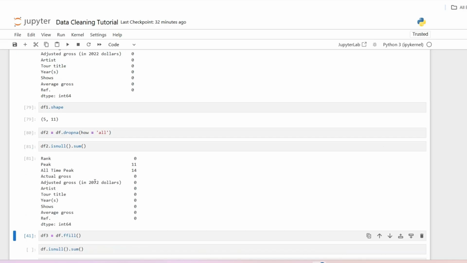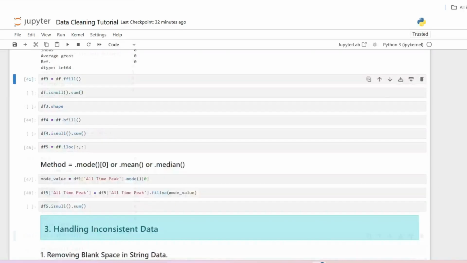So none of our rows and columns are dropped because they had some values which were not null. For forward fill, we use the method .ffill.